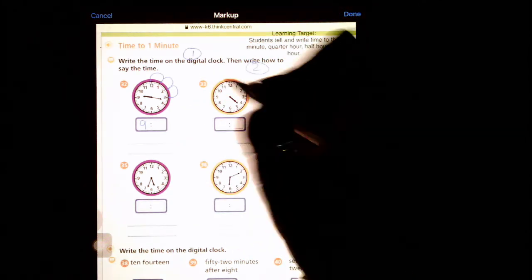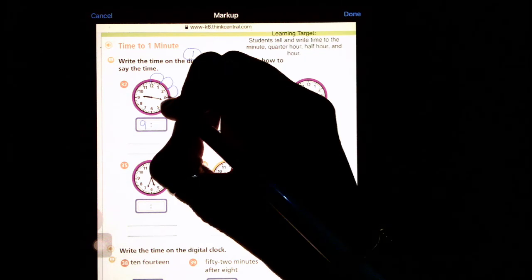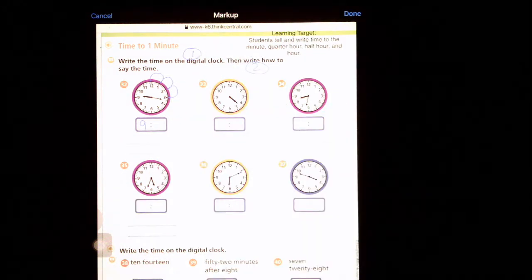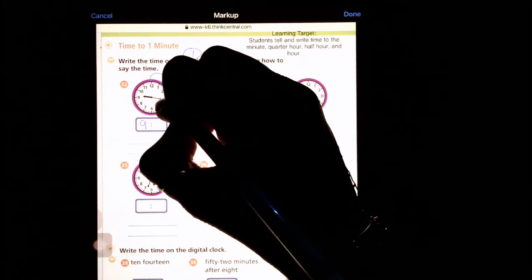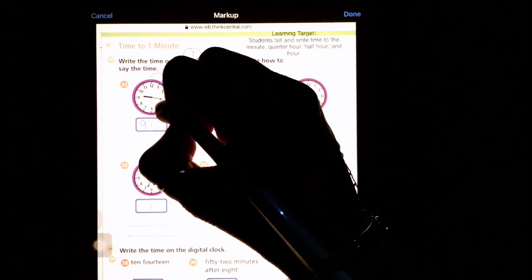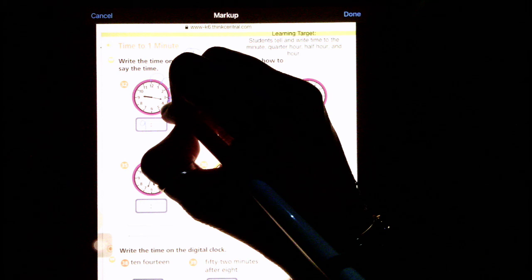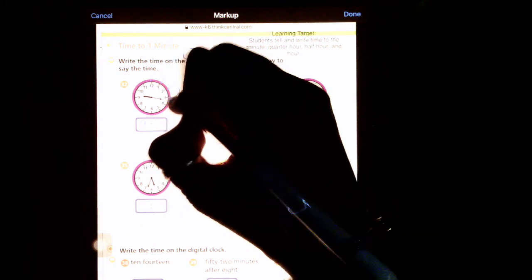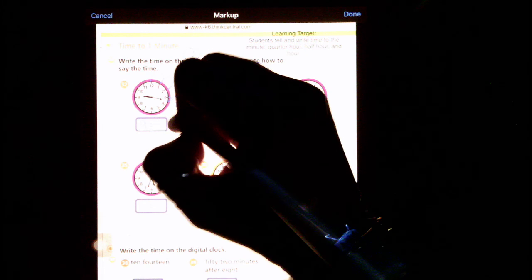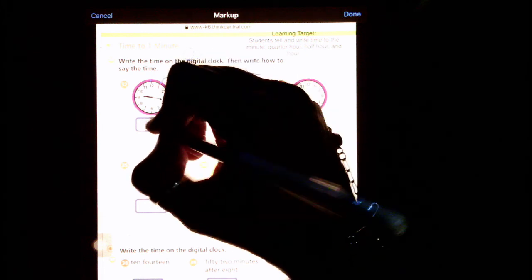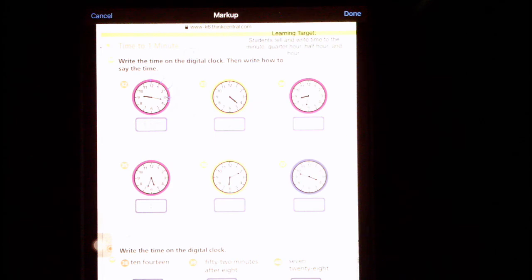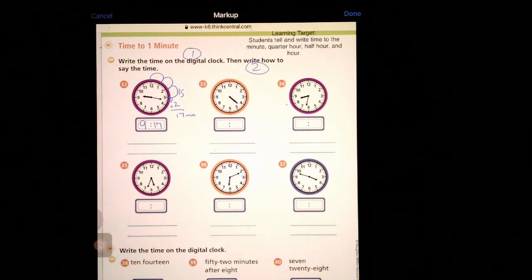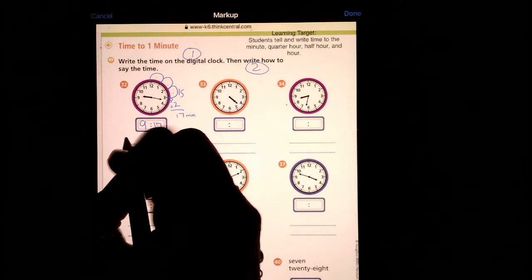So now I have to count by ones. And this is the introduction of the concept of little hills. These are worth 1. 1 little hill, 2 little hills. So that equals 2. And this was 5, 10, 15 minutes plus the 2 minutes equals 17 minutes. So that's what we're going to write, 9:17. Okay? So how can I say this? I can say this as 17 minutes after 9. And so let me go on and write that.